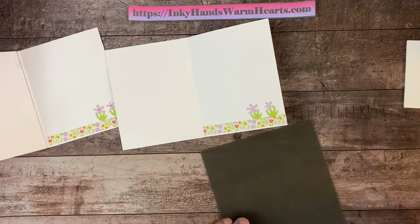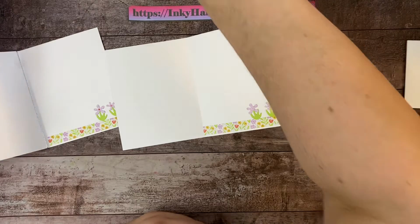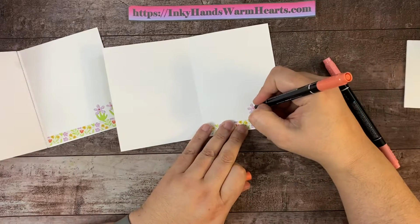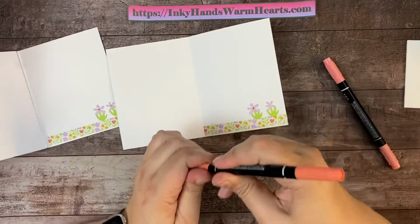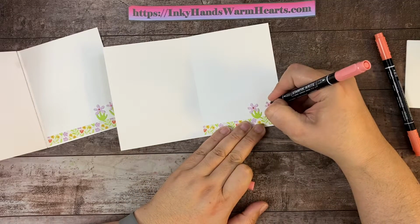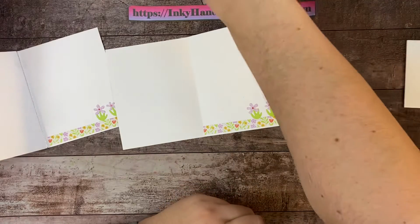So I use those Stampin' Up markers, remember, to do the words sending sunshine. So I'm going to grab them back in and I'm going to use the pointy ends to do the centers of these flowers. So this one is getting the Calypso Coral center. And this one is getting the Flirty Flamingo center. So those are the centers of the flower.